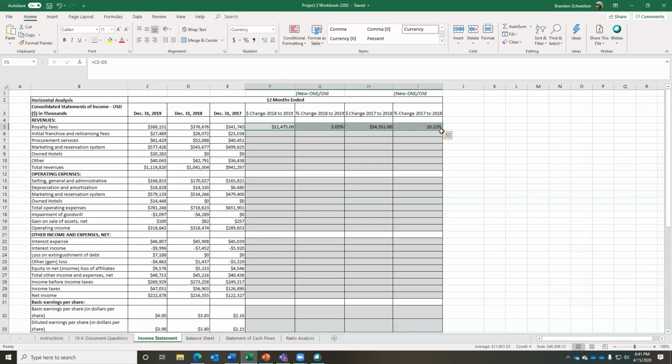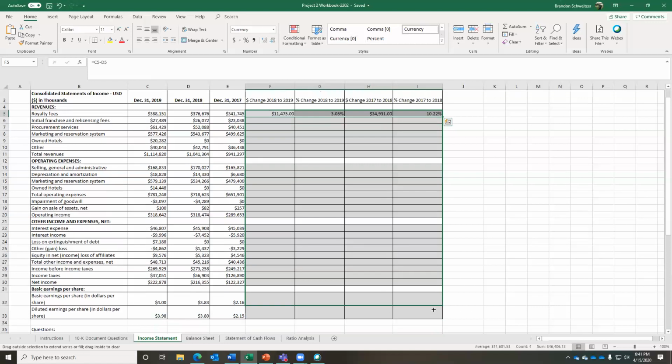Hover your mouse over that little notch. Your mouse will turn into a little plus sign. As soon as it does, click your left mouse button and drag on down to the bottom.